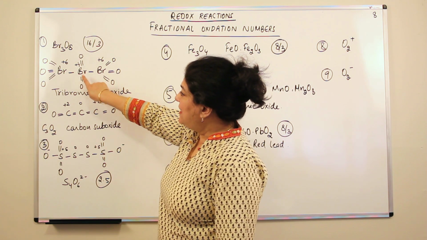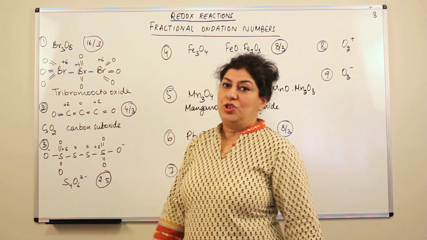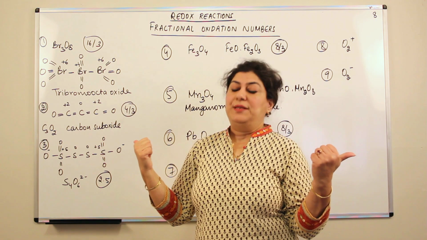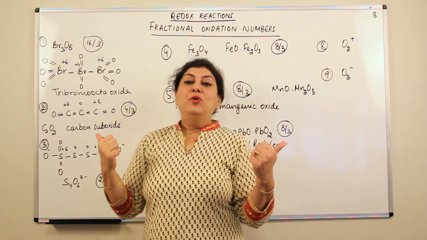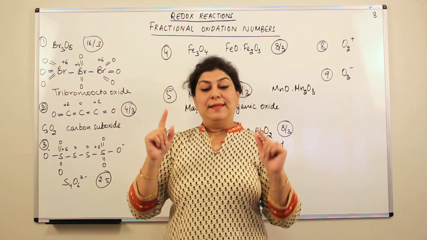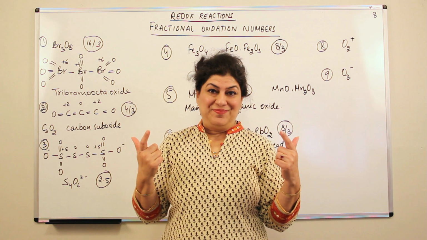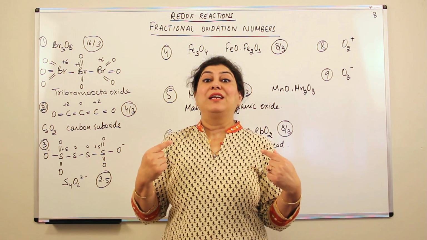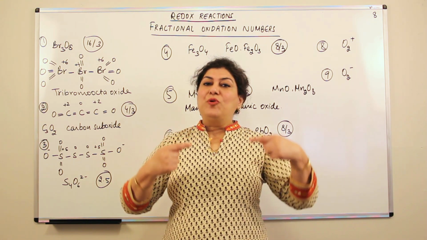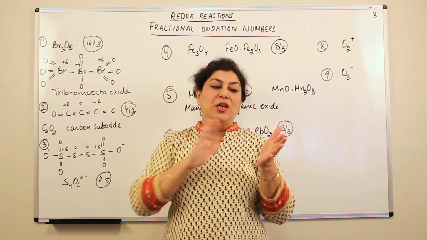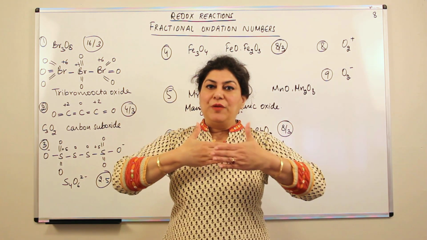And bromine in the center is attached only to 2 oxygens and 2 other bromines. Remember, when you have 2 atoms of the same element combined with each other, none of them is more electronegative, because both of them have the same electronegativity, and therefore none of them would have an apparent charge with respect to the other. Both of them would be neutral.